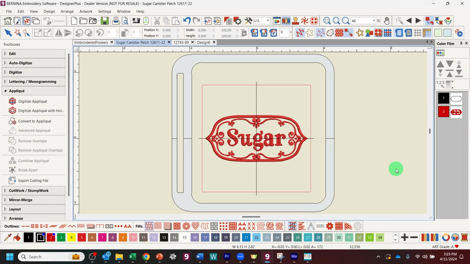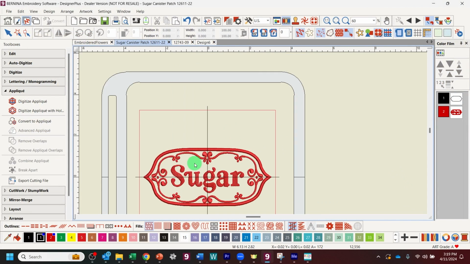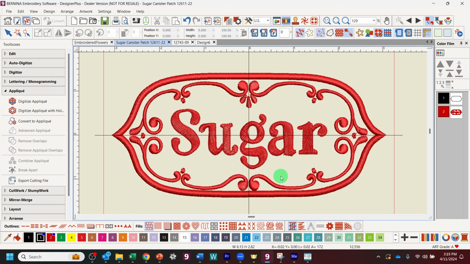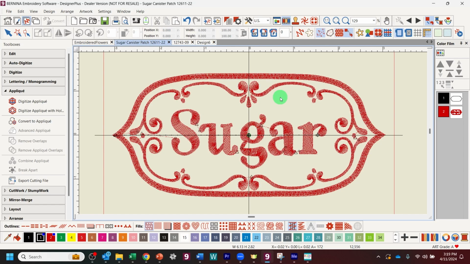Okay, so here we are again in our software, and I love this so much. I think I really want to do these for actual canisters. They're adorable. But what I want to do is remove the sugar part from here. So let's hit T on our keyboard and get to design view.